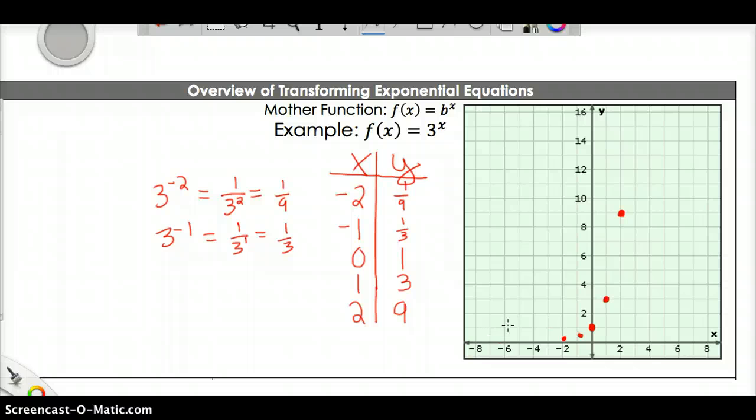If we look at this graph, we can see that we have an asymptote here, a horizontal asymptote, and in this case that asymptote is the x-axis. So let's just label that asymptote is y equals 0. And then I'm just going to finish this off by connecting the dots, showing that on the left it approaches that asymptote, and that on the right it goes to +infinity.